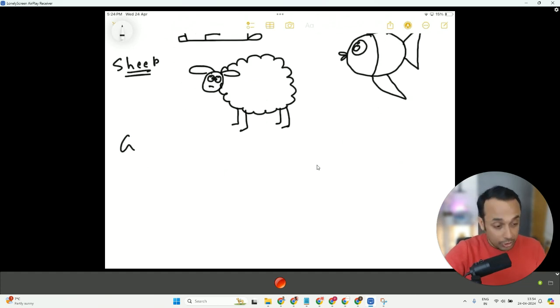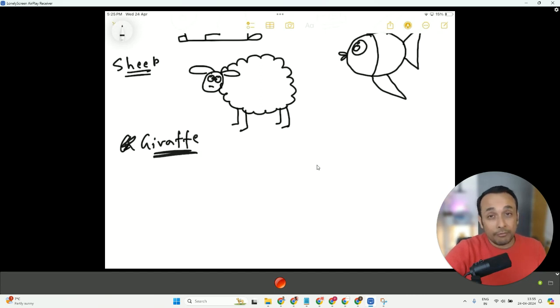Can I draw more animals? Can I draw a giraffe? Are you picking up how I'm converting the bodies to geometrical shapes? Because in sketch notes, you have to draw quickly. You don't have to fall into the trap of drawing curved lines or all those things. So can I draw a giraffe? Giraffe, I hope the spelling is right.